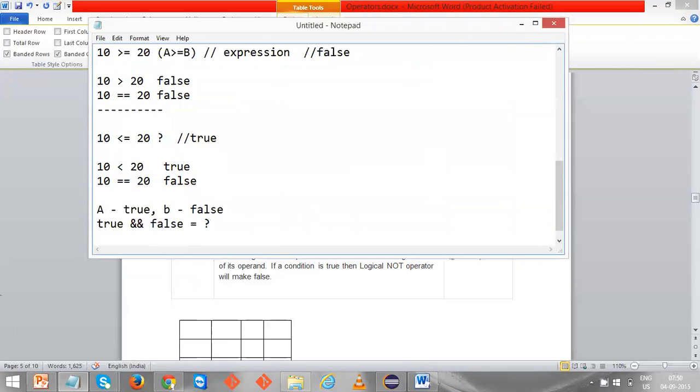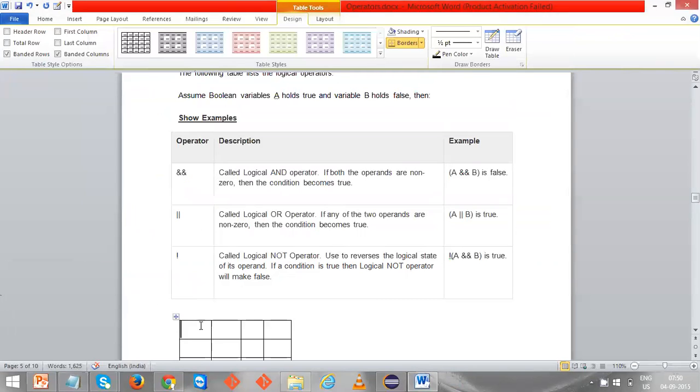To know this answer, we have to understand the table which a logical AND has. Let's take A, B, result.